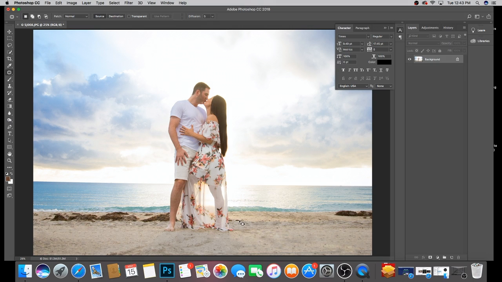So now I've got bigger items here, like this piece of sea moss. I'm just going to select it and then bring it over. And that's it. So wait, no, there we go.